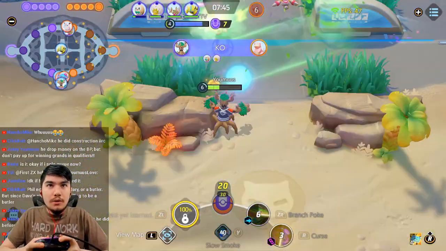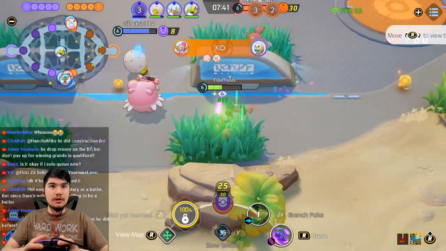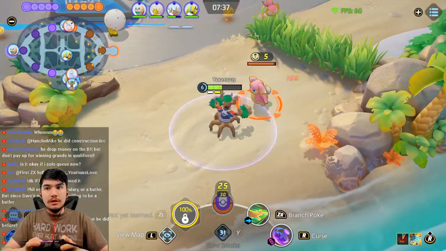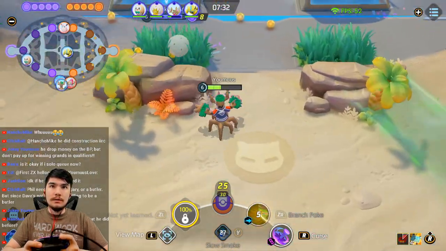Gimme. Ooh, the Weakness Policy, Trevor. I kind of want to run Muscle Band on this character too. Muscle Band, Weakness Policy, Focus Sash might be a new build, guys. Drop score shield. Oh god, Drellis here. Damn it. Oh, word? I'm gonna head out.